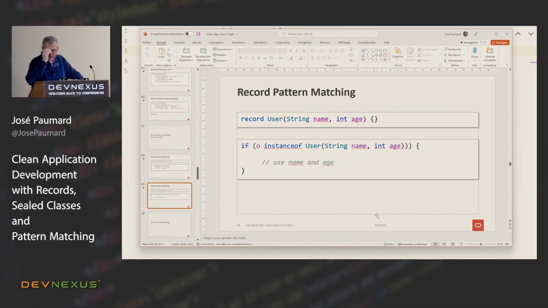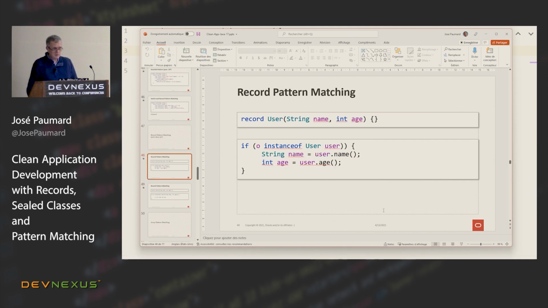Sorry, can you say that again, please? The difference between the previous one and this one? The second one is more verbose. You mean this one? With the name and age, the name and age are the definition. You're saying that this one is more verbose than this one? Well, I don't think so, sorry.